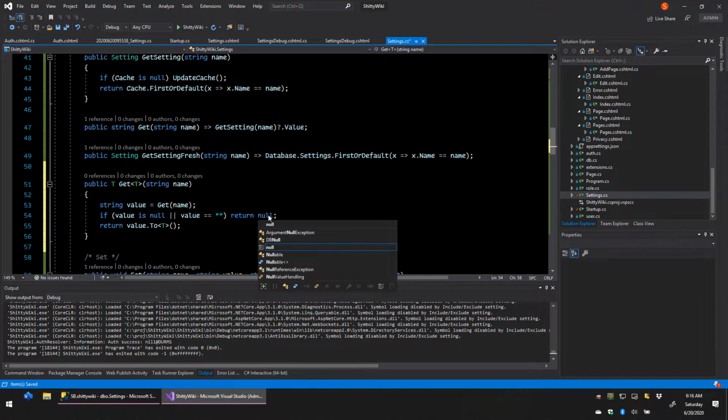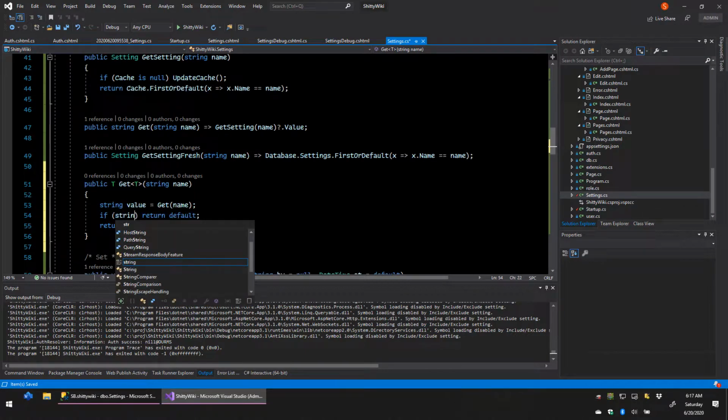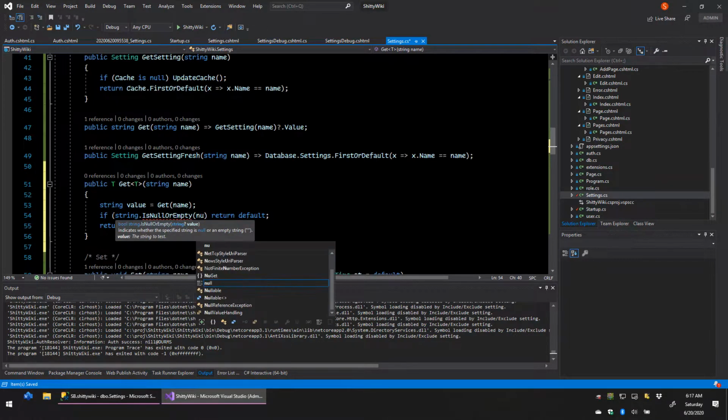Alright, so the first thing, return default. You might say, well, why don't I put return null there? Well, I can't put null there because T might not be an object. T might be like an integer, and you can't assign null to a value type. So we use the word default, which means the default value for whatever T is. If it's a number, it'll be 0. If it's a DateTime, it'll be, I don't know, like 1900 or whatever, I think it's actually January 1st of 01 or something. But if it is an object, it will return null. Second thing is over here, this is kind of convoluted. We could say string.IsNullOrEmpty.